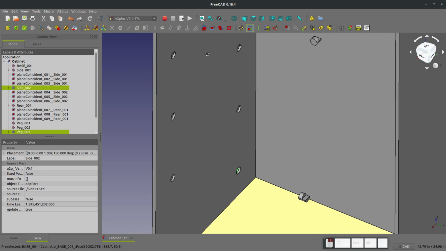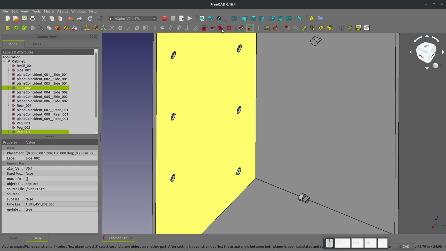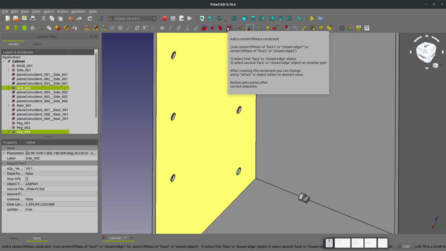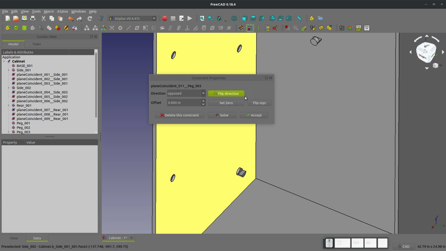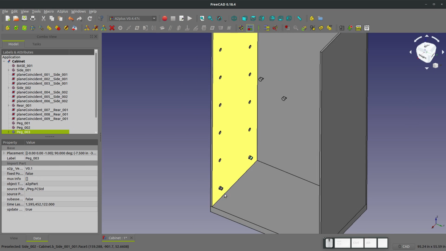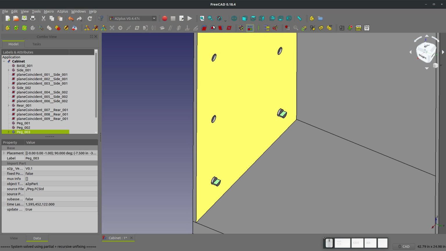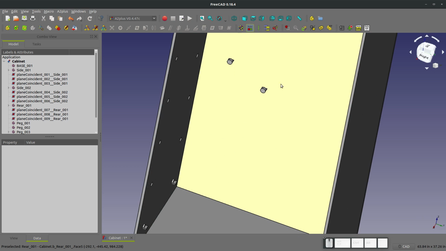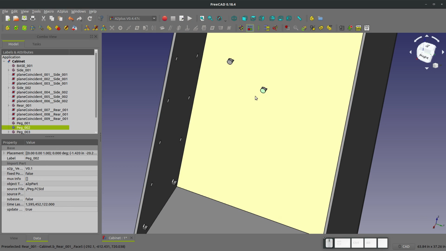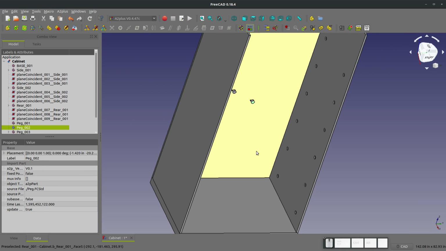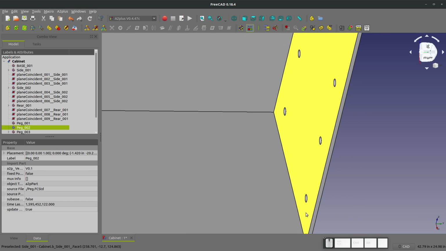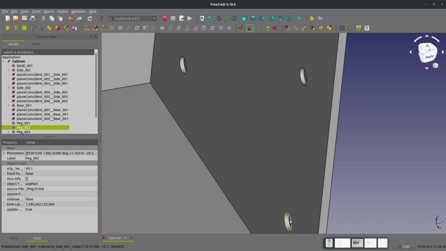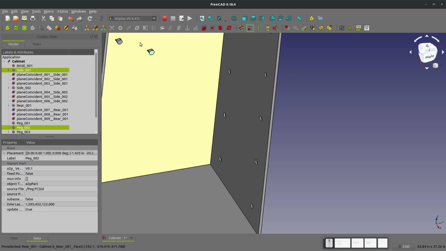To my knowledge, there's not really any modelers that are parametric that seem to default to having a collision detection activated when you're trying to make an assembly. So don't be too disappointed by that. If this is your first time making an assembly in a CAD program, it's a very common feature that parts can easily overlap. And I've realized I've been attaching my pegs to be way too low.